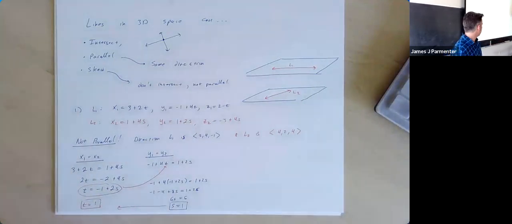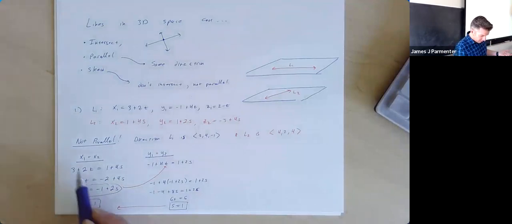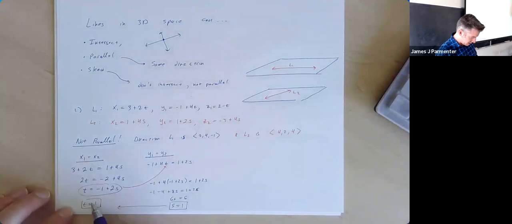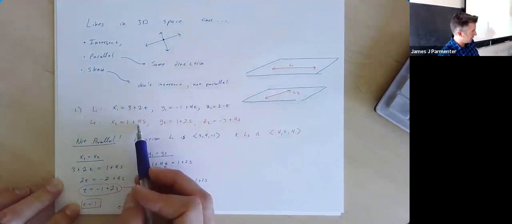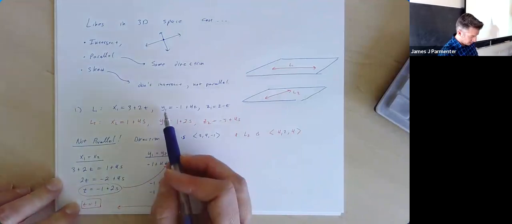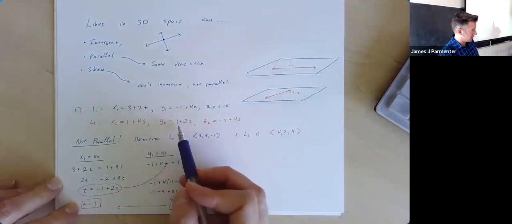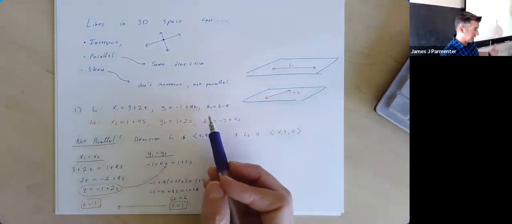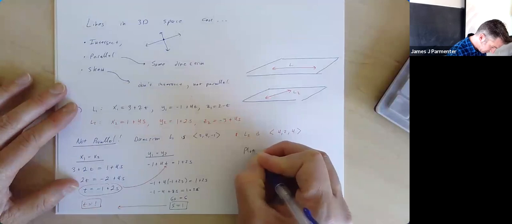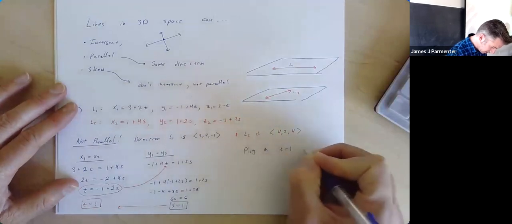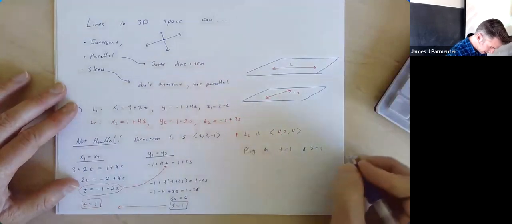Okay, but then the test. You've got t equals 1, you've got s equals 1. If you plug in t equals 1, you get x1 equals 5, x2 equals 5. You plug in t equals 1, s equals 1, you get y1 equals 3 and y2 equals 3. But then you have to check and see, does it actually work for the z values? So plug in t equal to 1 and s equal to 1 for the z equations.